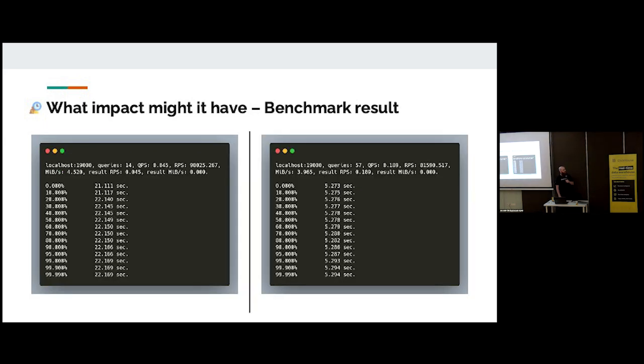Then I can benchmark it. For that, I could use clickhouse-benchmark. I'm not going to go into how I use clickhouse-benchmark. It could take a bit of time. But we can see that the previous query took about 21 seconds to run. The new one, 5 seconds. So we have a 4-times improvement. You can also see the number of queries here. I ran it for 5 minutes. Previous query, only 14 of them had the time to run. With the optimization, 57 of them. So good, happy.